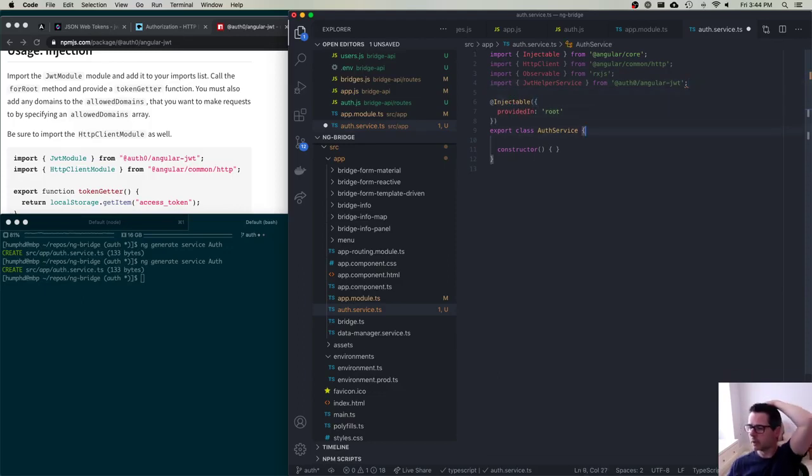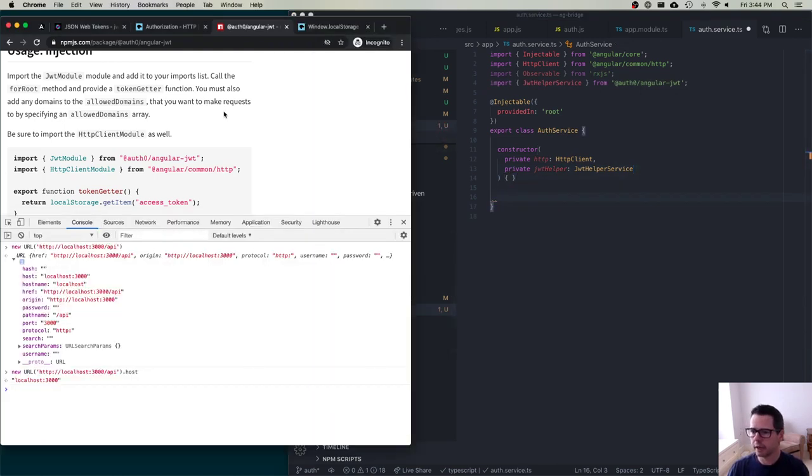Okay, so let's inject a couple of dependencies. So I'm going to need HTTP client, and I'm also going to need the JWT helper. Like so.